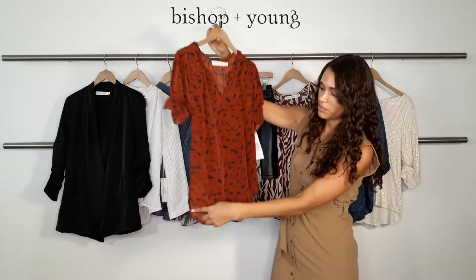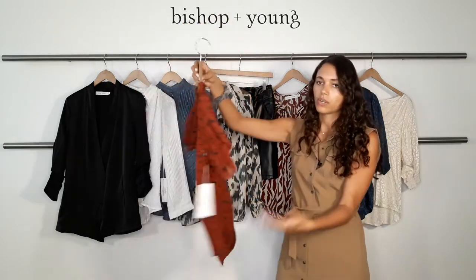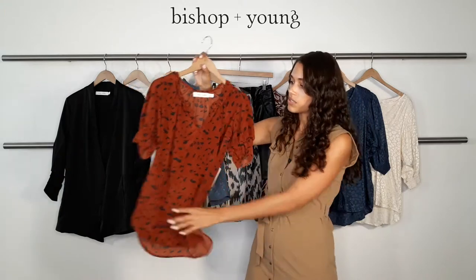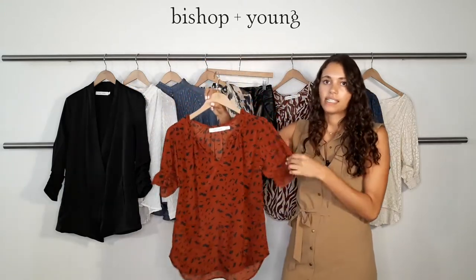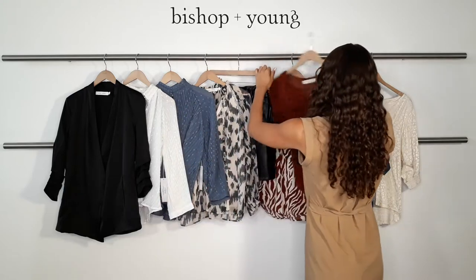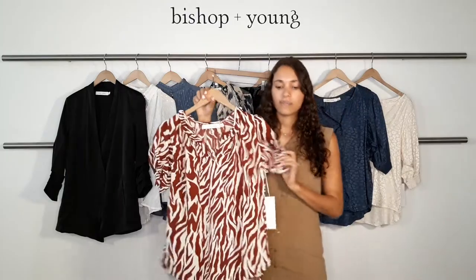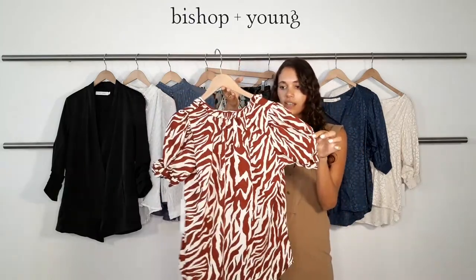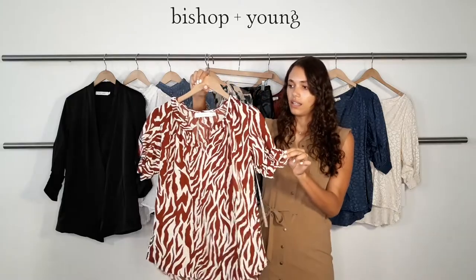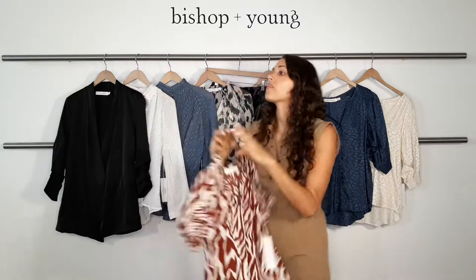And this is going to have a little bit of a rounded hem. It's going to be a bit longer, which is great for those who want to cover the back, but it also looks great tucked in with our little vegan leather mini or tucked into any denim. Here we have that same silhouette in our cognac zebra, another fun twist on the classic animal print. And all that same detailing with the ruffle and the sleeves.